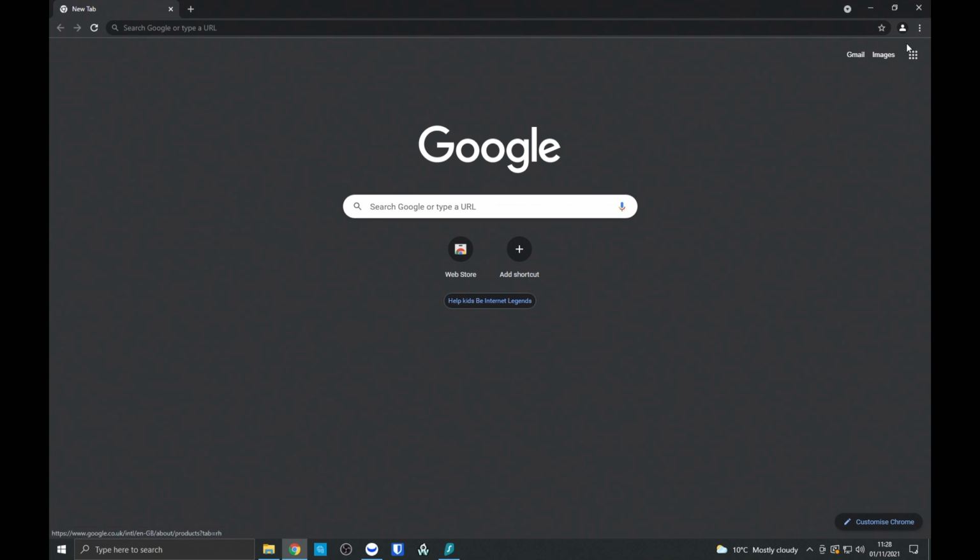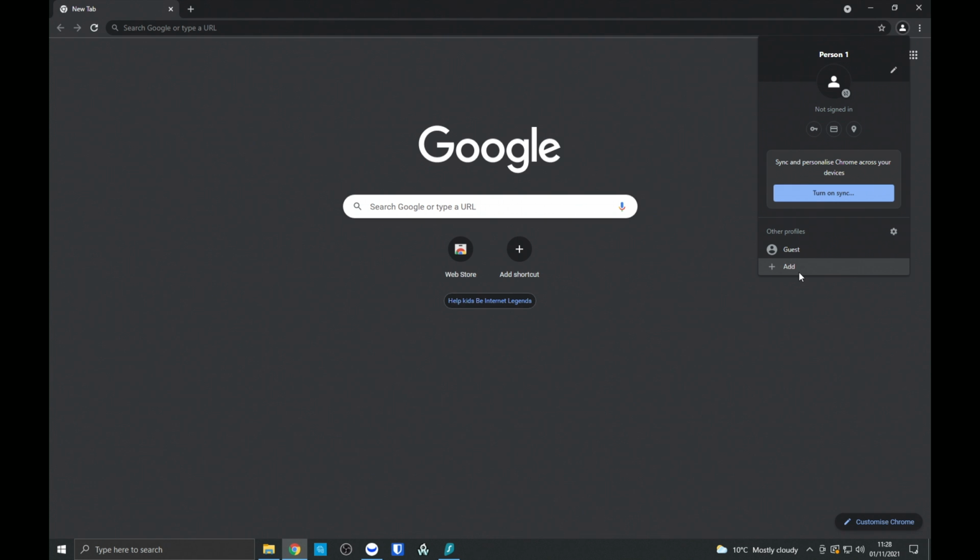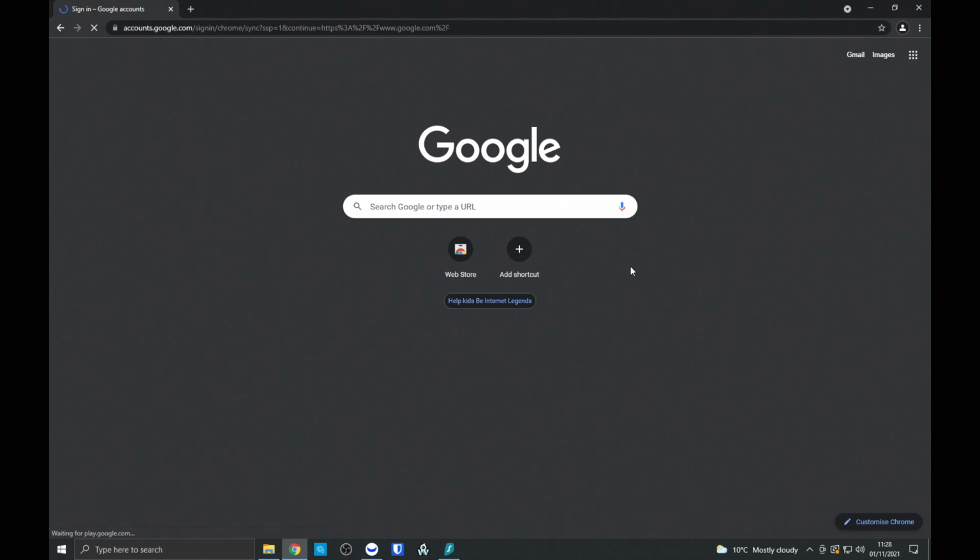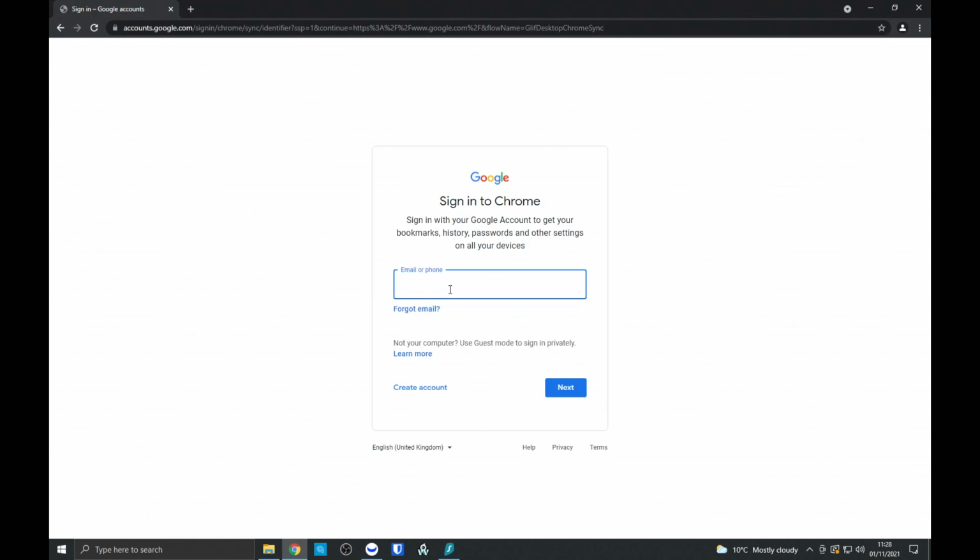So let's do that. Up in the top right hand corner, there's the little person icon. It says no one signed in. If we click on turn on sync, it's going to ask me to sign in.